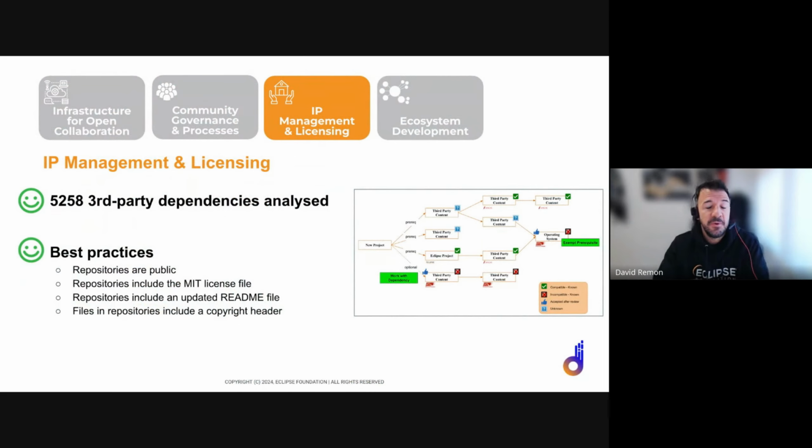So in DATAMITE, we have looked at these intellectual property requirements. We have been doing IP checks periodically. We have analyzed 5,200 third-party dependencies, and we have solved the issues. Among all these more than 5,000 dependencies, around 100 of them required a closer look, but then after spending some time, they were approved, and there were only 5 to 6 critical dependencies.